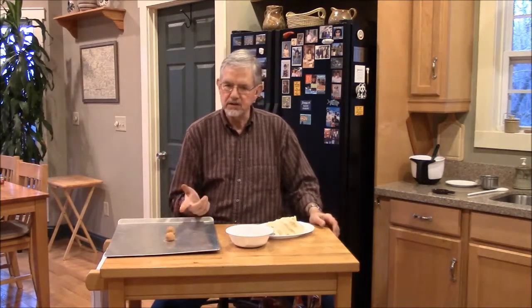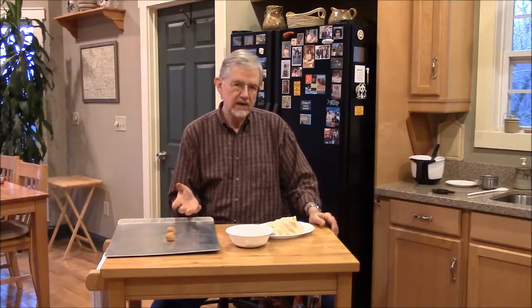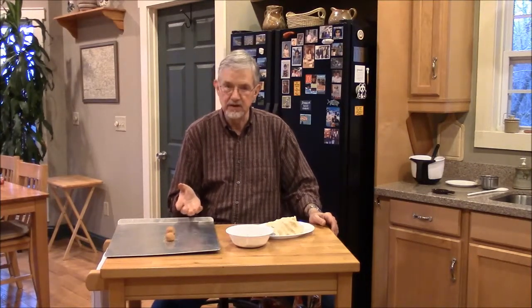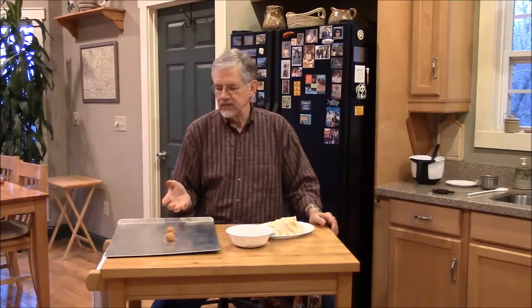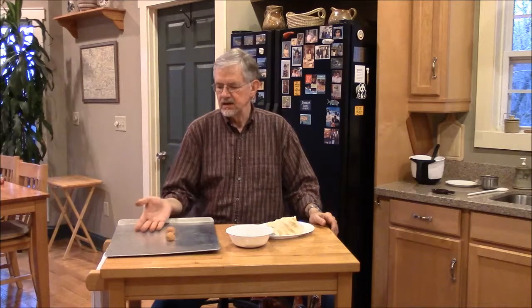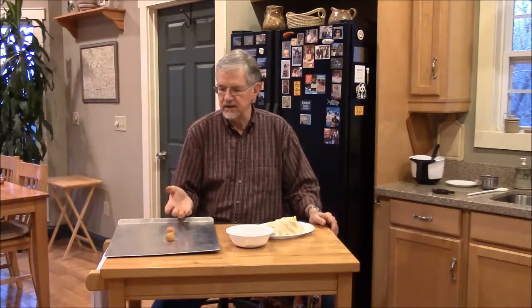Okay, why 2 cookies? Because that way you can run a test batch. Now this takes more time, but it'll prevent a lot of disappointment. If you fill this whole thing up with cookies, put it in and you cook them too long and they're black on the bottom, you're probably going to be disappointed. And you're going to have to find a different set of friends who are willing to eat them. So run a test batch, just a couple cookies. Start out with a cool baking sheet, one that hasn't been preheated or anything like that.